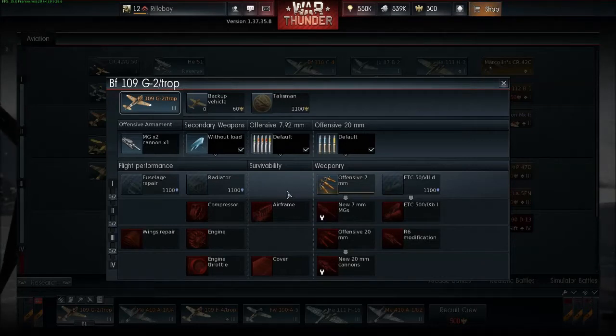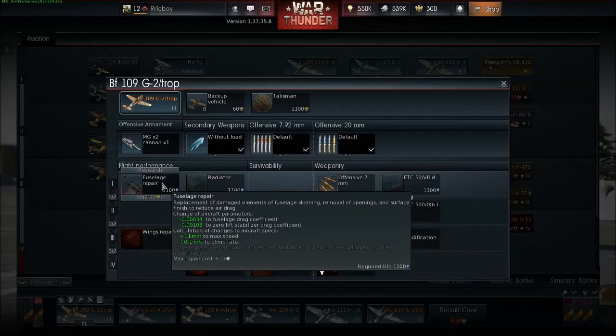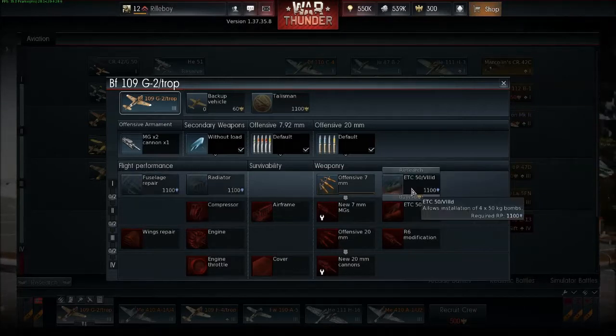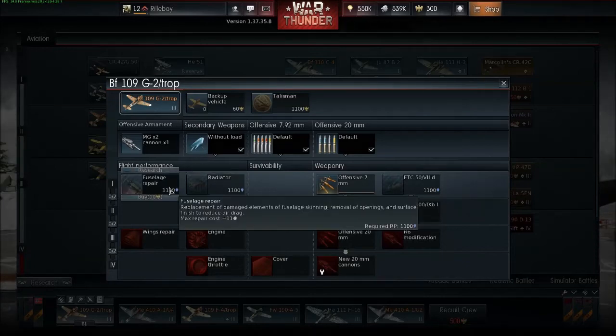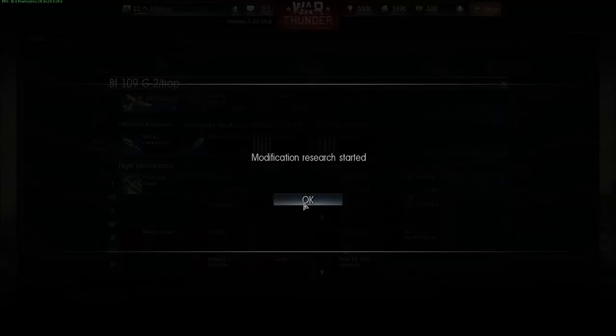I'm getting to think of League of Legends and Riot Points. I can choose whichever one of these I want to research first. It isn't like in the old times where this cost 50, then 1100, 1300, 21,000, and you maybe got the compressor before you got that one and so on. So all you have to do now is, let's say I want to research that one, press that button and it says modification research started.